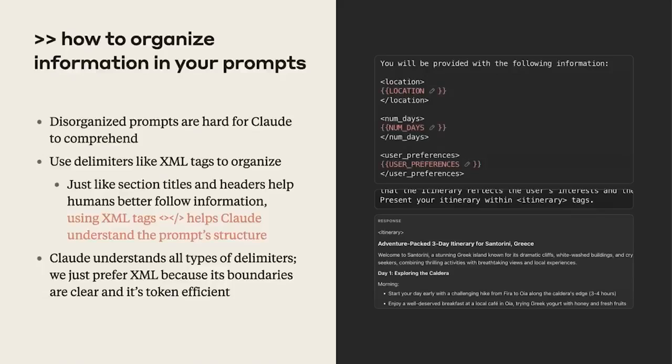Anyway, so some things you can use: delimiters like XML tags. Also, Markdown is pretty useful to Claude, but XML tags are nice because you can actually specify what's inside those tags. So we can tell Claude, here's user preferences. Now you're going to read some content, and these XML tags are letting you know that everything wrapped in those tags is related to the user's preferences, and it helps Claude refer back to that information, maybe at later points in the prompt. So I want to show back in the console how we actually do this in this case.